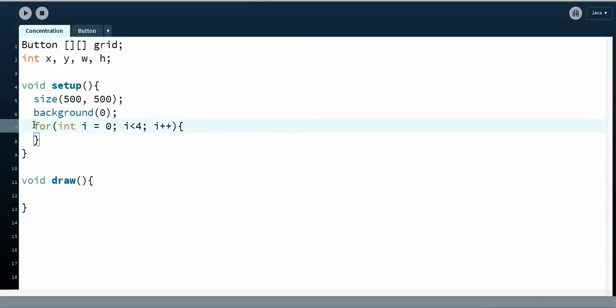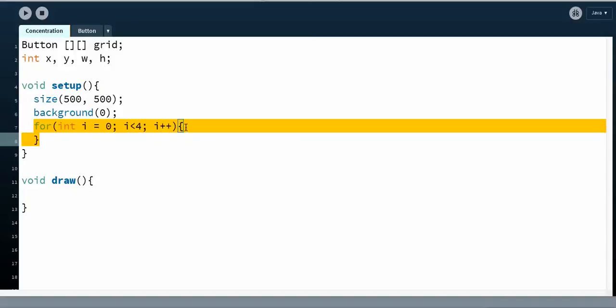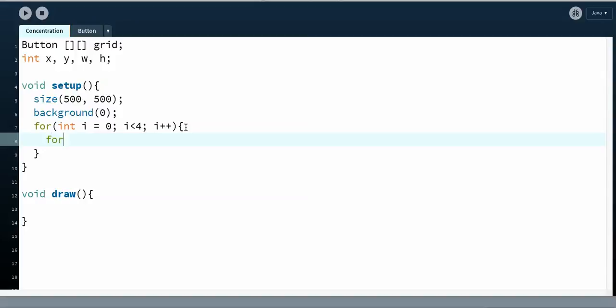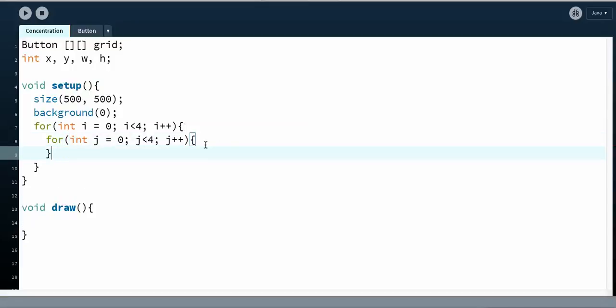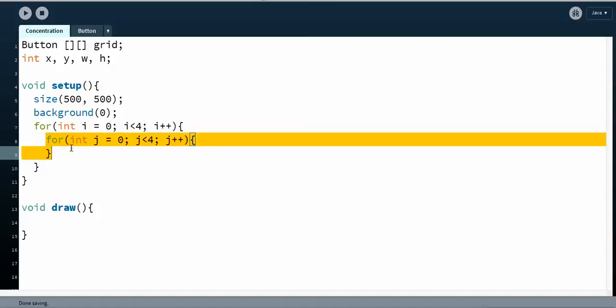And that will give us one row of the array, but we have multiple rows. So what we're going to do is create another for loop inside for the second dimension. And again, if it's a 4 by 4 grid, I'm going to do the same thing with j that I did with i, because I want it to go around 4 times. Okay, so there's my second for loop. So now this is going to be the number of rows, and this is going to be the number of boxes within each row.